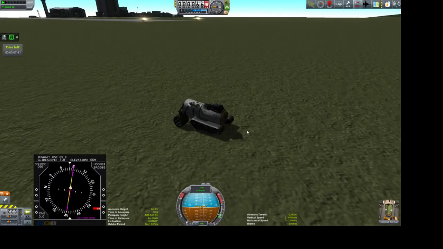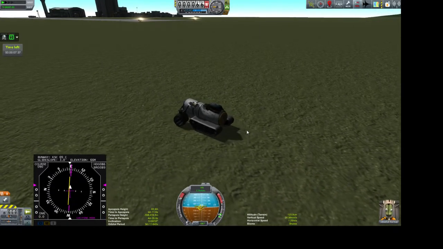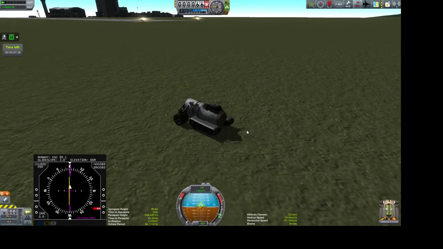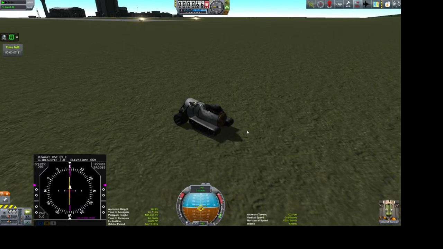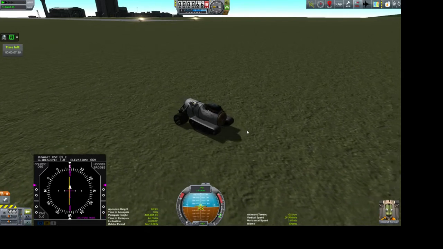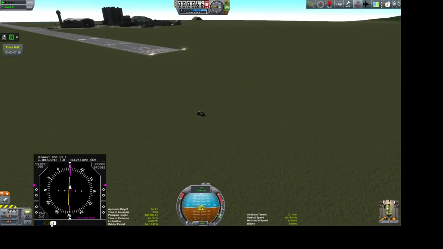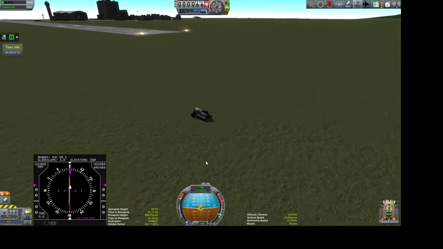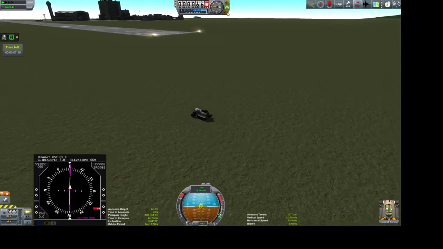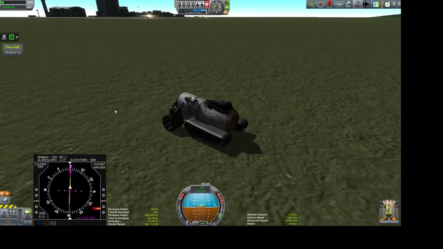So now to test out the glide slope and the distance measuring equipment, we're just going to back up. You can see the glide slope is active for just a little bit. So that seems to be working correctly. As I back up further, the inner marker beacon should sound. There it goes. And that should be enough to add your custom runway.